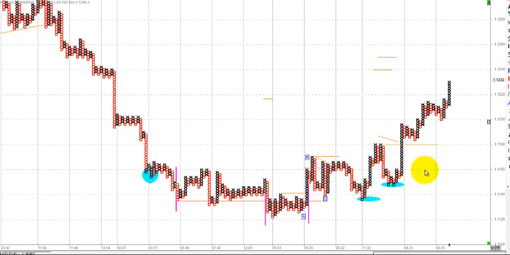I'm always looking at bar charts, regardless of what time frame it is, whether it's a 30-minute or 1-hour chart or a daily time frame. And then once I get a signal on my bar chart, I'm also calculating how far price is likely to go based on the data constructed on this point and figure chart. So I always use my point and figure chart to figure out where my stop loss and my take profit levels are, and it works every single time I do it correctly.